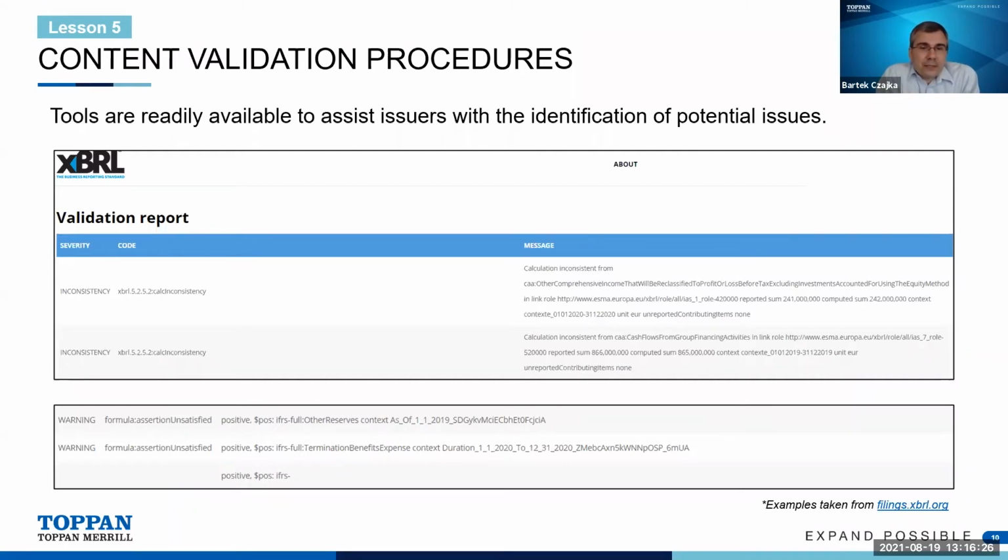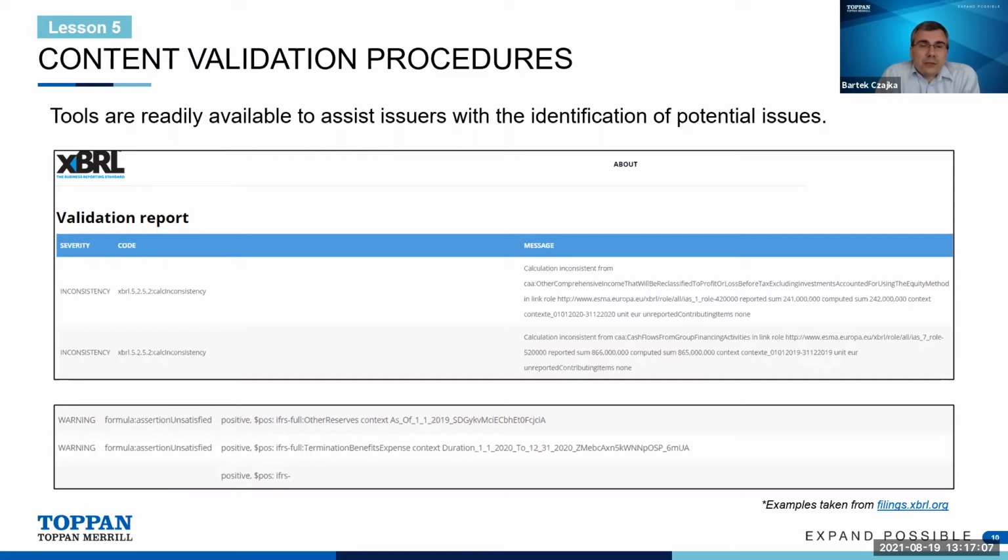Same thing happened for the next example, where we have the formula validations, which validate whether the numbers should be positive and maybe are reported negatively or the other way around. And here, the bottom example is the termination benefits expense. When we had the discussion with the client, because the termination benefits expense they reported was negative, it made them take a second look and they analyzed it and they realized that they actually had a correction of the termination benefits expense from prior year that resulted in a credit value, so a reversal of the expense. And the negative number was correct.